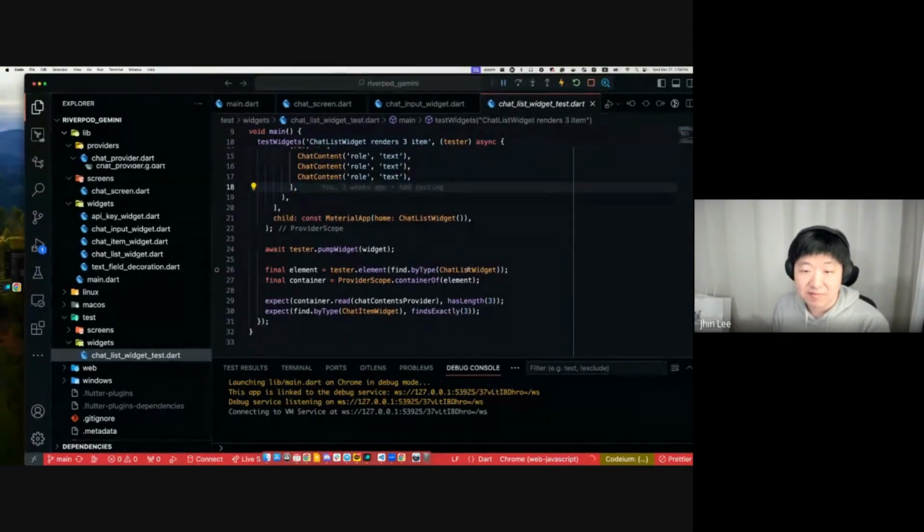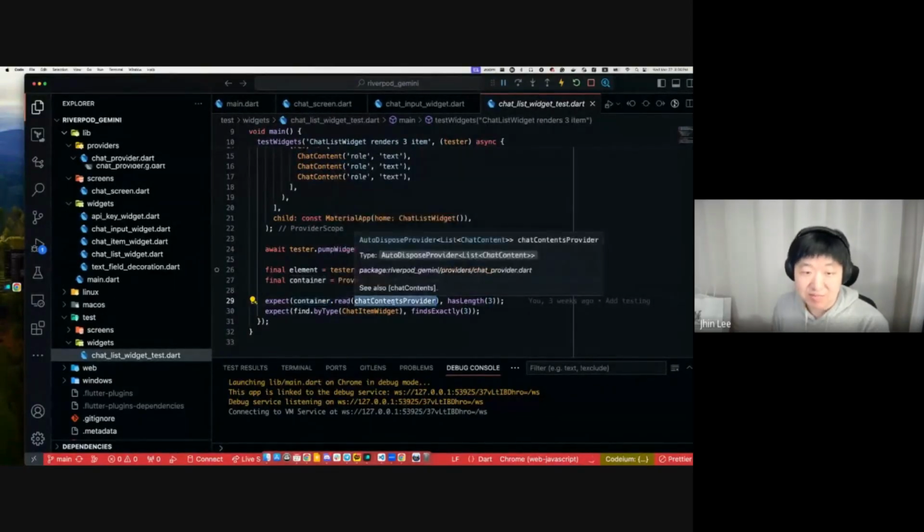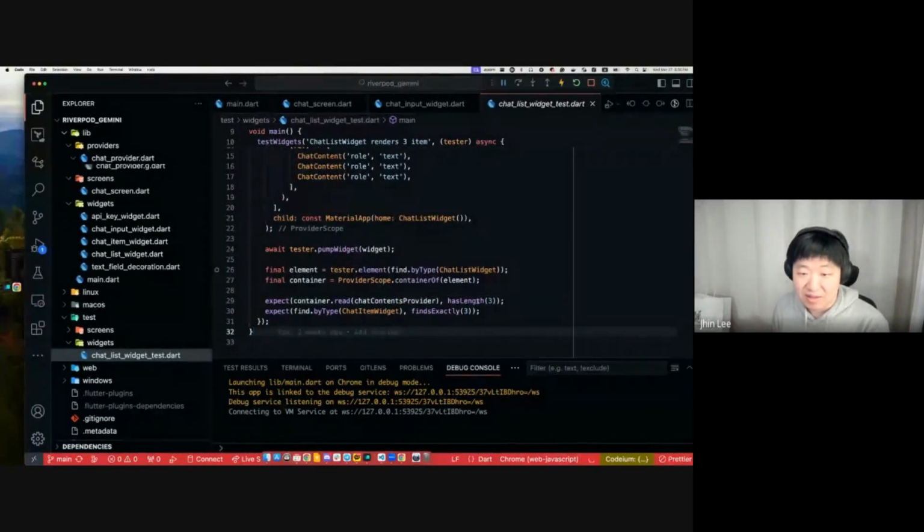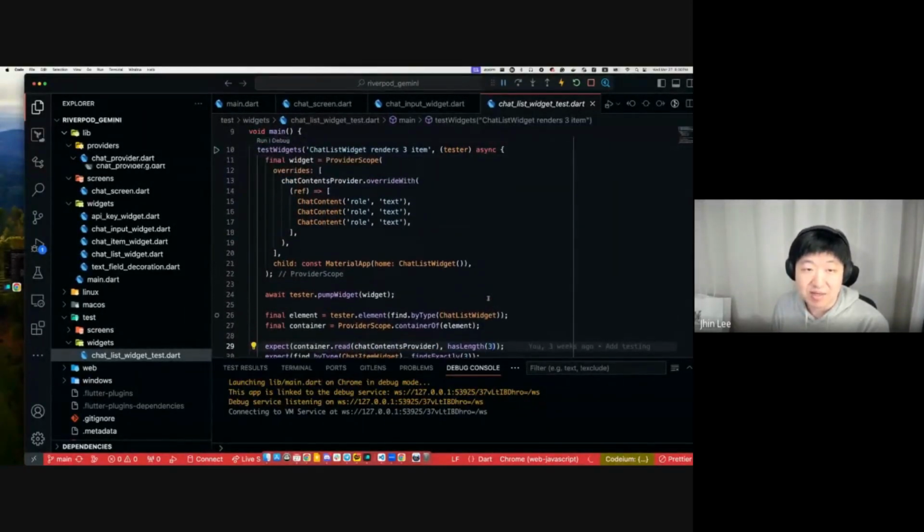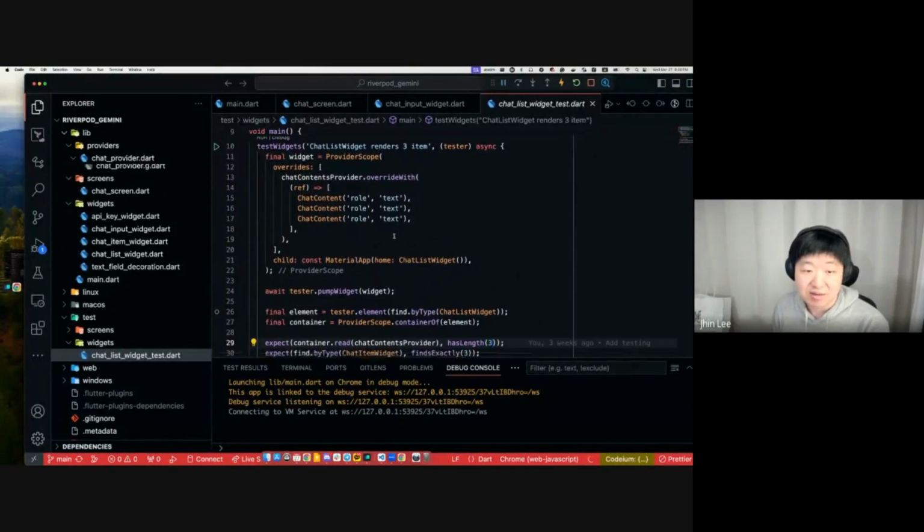And here I'm going to find the chat list widget, and then I'm going to read the container, read the chat content provider, and make sure it has 3 items in it. So these 3.